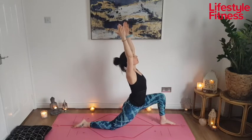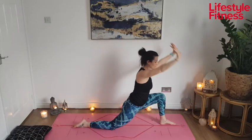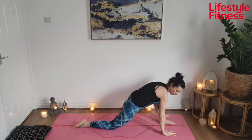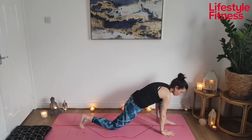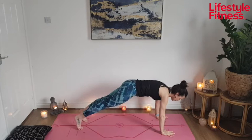Take a nice deep breath in. And as you exhale, bring the hands down over the shoulders. Wrists underneath the shoulders, we're going to step it back into plank. Tuck your toes under, step it back into plank.